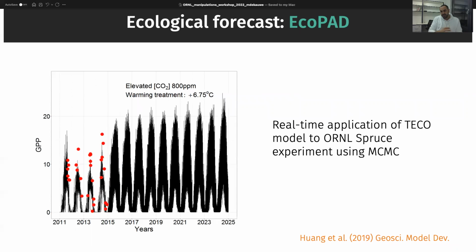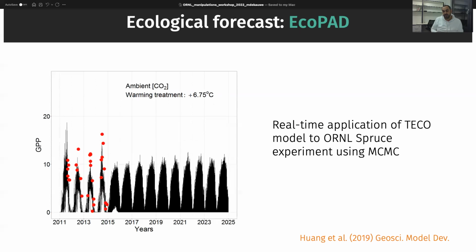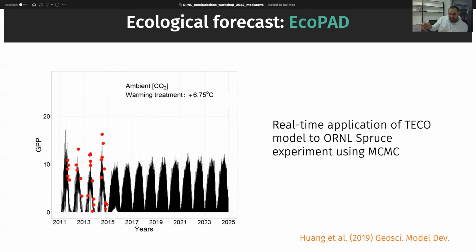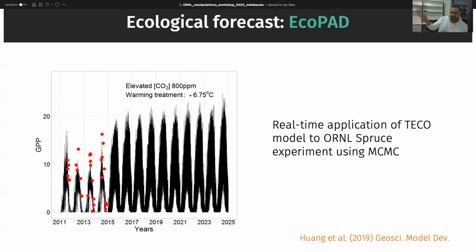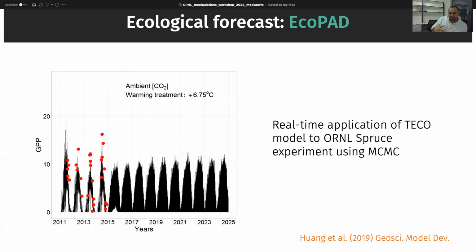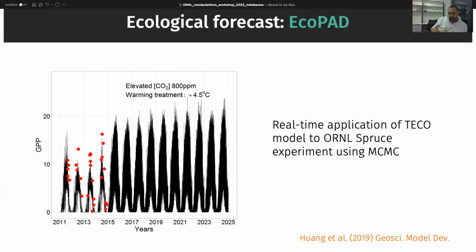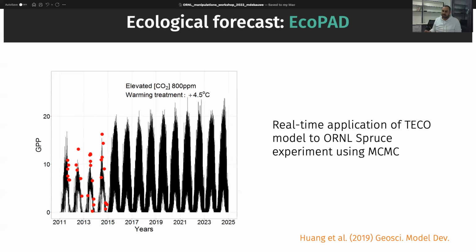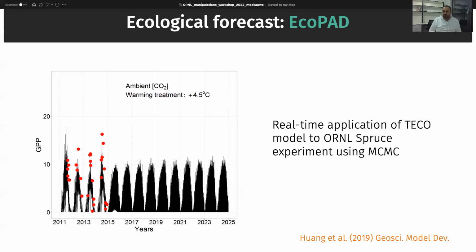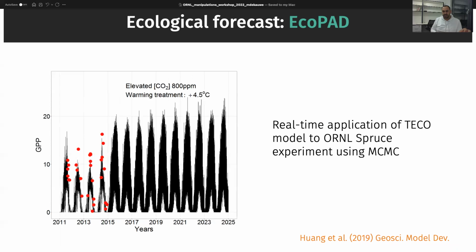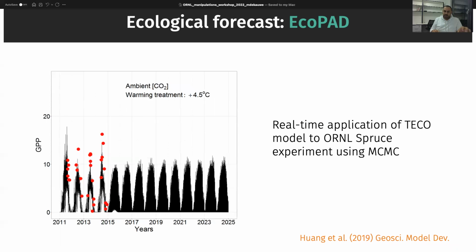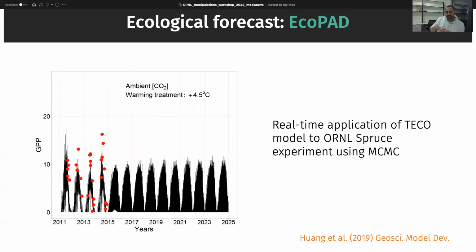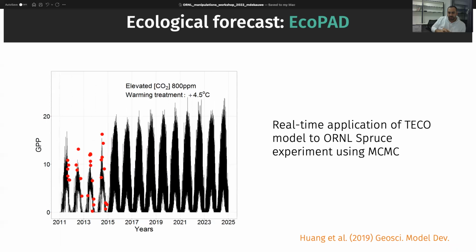But this is some really interesting work from Yiqi's group again. What they're doing here is making forecasts. They're ingesting data, these are the red dots, through time, as they're taken. And this is from the SPRUCE experiment. They're making a series of predictions for the different treatments through time. And this is a really powerful process, because first of all, it lets you identify weaknesses in the data. If you've taken some observations and they've got biases, it could be too late once you find out. But because it's ingesting them in effectively real time, you can see straight away, okay, that doesn't make sense. That's way out of keeping with what the model prediction was or what the past data collection points were. So that can be really powerful.